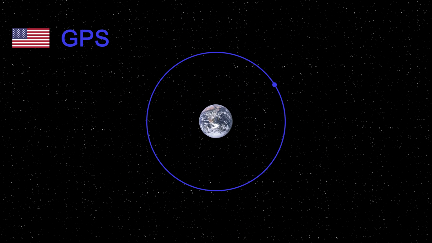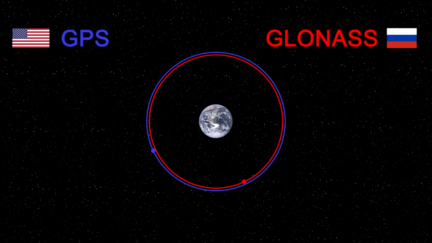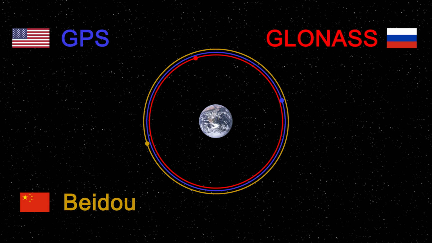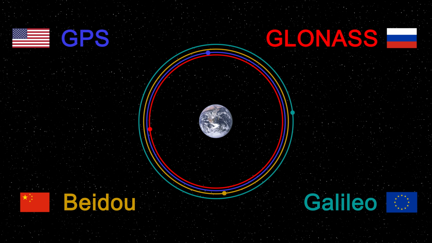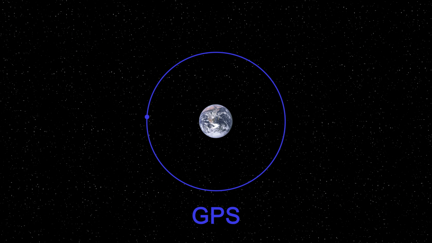GPS first became operational in 1978, and along with the Russian GLONASS, it was one of the two major satellite navigation systems for multiple decades. China has since stepped up its space game as well and plans to expand its regional Beidou into a global system by 2020. And Europe's own Galileo just went online and will reach completion in 2019, probably. I'll focus on GPS because it's the most popular, but all of these systems work more or less the same.